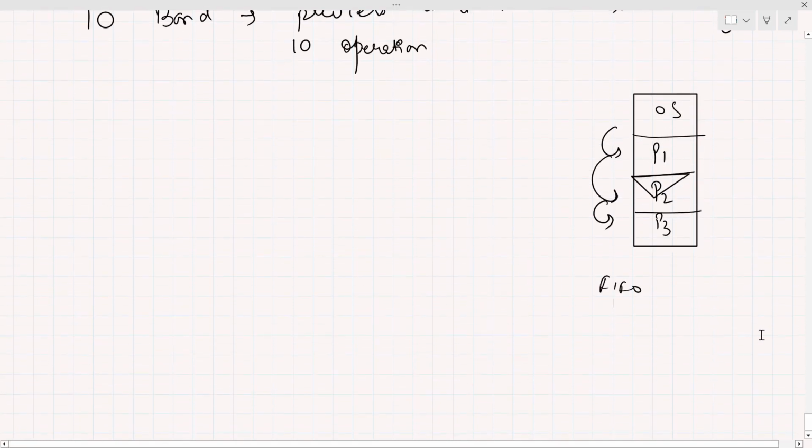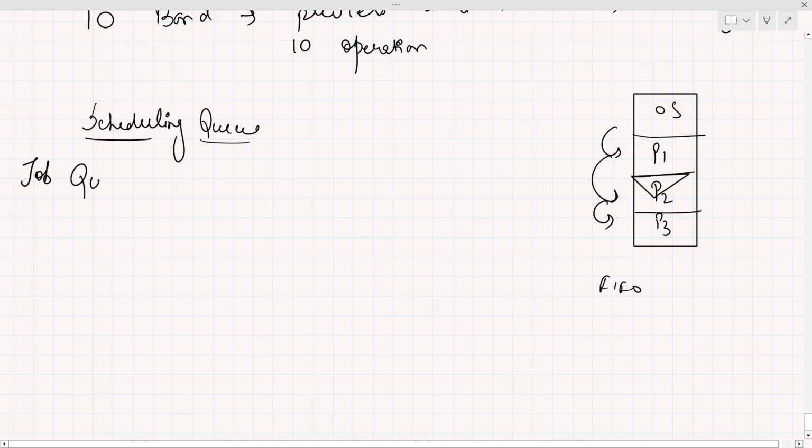Now there is a thing called a scheduling queue. What does this mean? A scheduling queue is of two types. The first one is the job queue. Job queue means when all the processes are in a new state, they lie in a queue, and that queue is called a job queue.